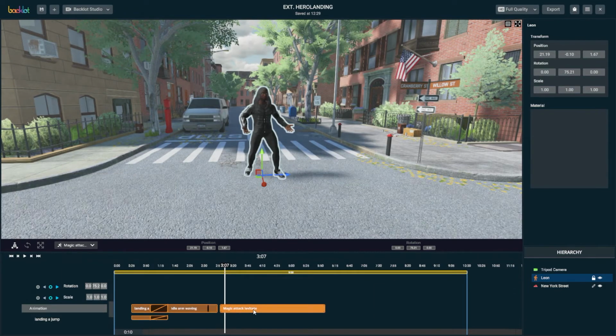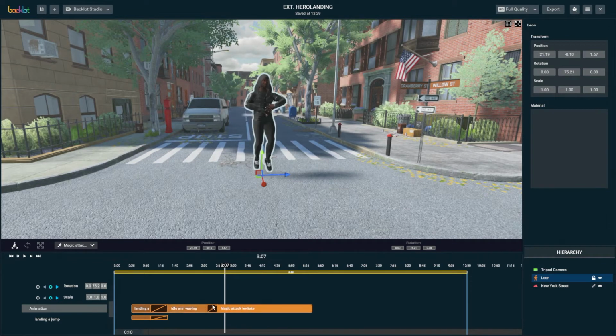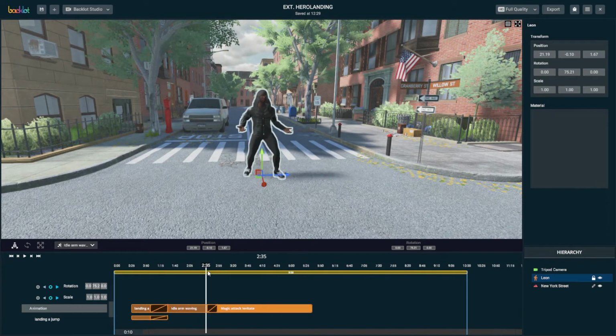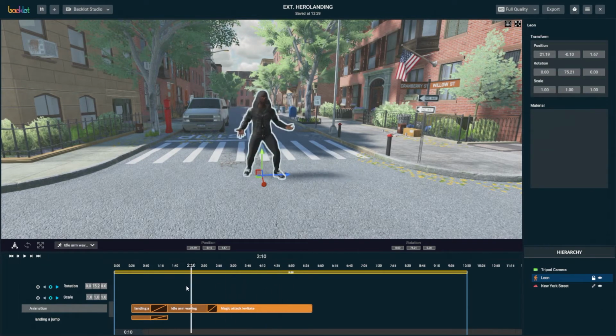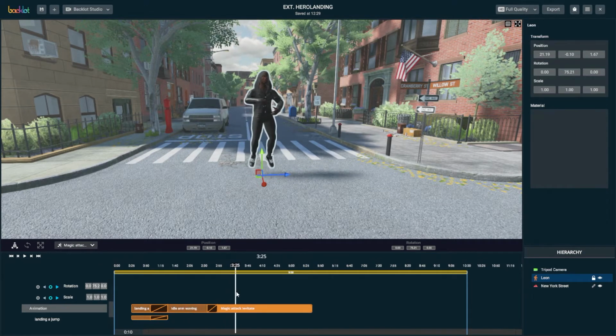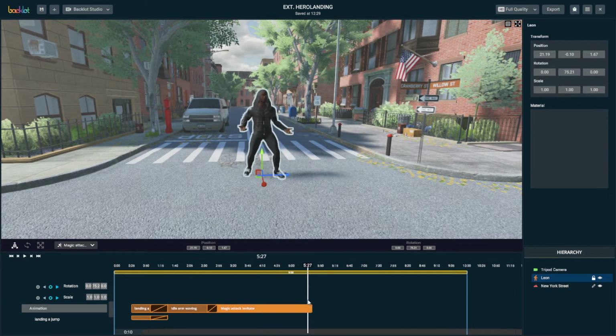I'm going to take this magic attack levitate clip, and you want to drag it over so that it overlaps that notch mark that indicates the loop on idle arms waving. And it smoothly floats on up into the air. Lands. And he comes back down. Now, when he comes back down, I need him to do something else, because now we're at about 5.5 seconds in to a roughly 10-second animation.